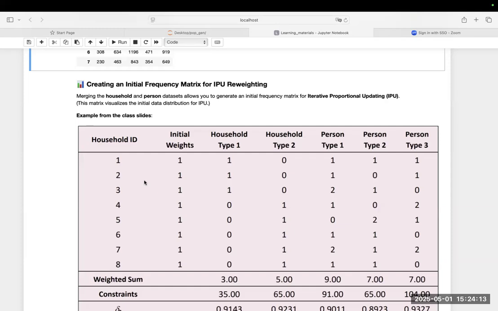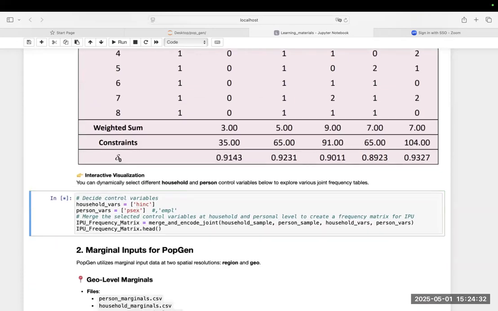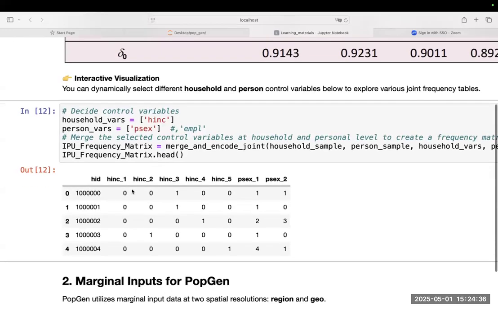The household variable is one-hot encoded, so for each category we have a 1 or 0. For each household ID and each person-type category, we count the number of persons in that category.